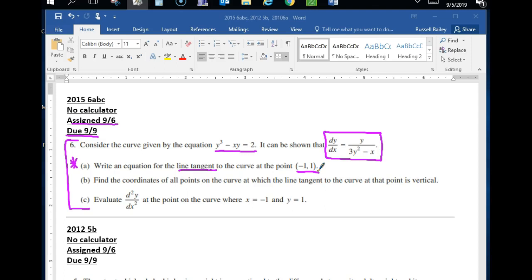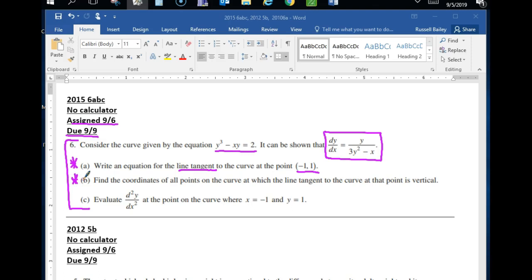Well, I'm not going to do any helpful hints there. I feel like that's really straightforward. Just take a look at one of our example problems from the last part of our notes from today on Friday the 6th, and you'll see plenty of examples where we did that. So let's jump down here to part B though. Part B is a little bit confusing, so I'll give you some helpful hints for that.